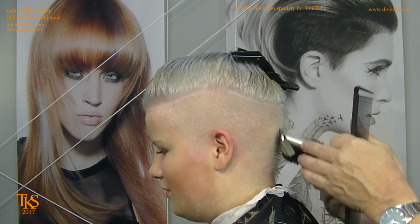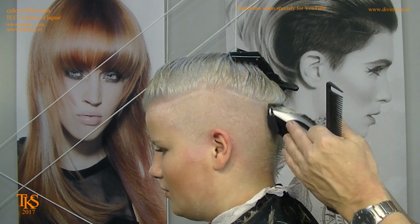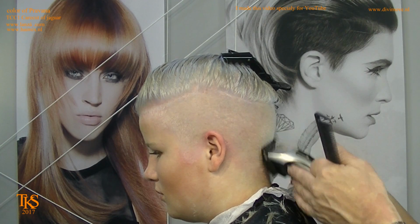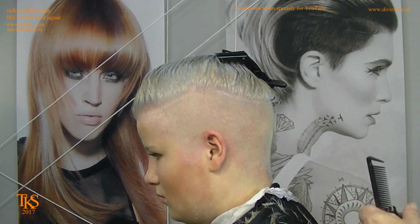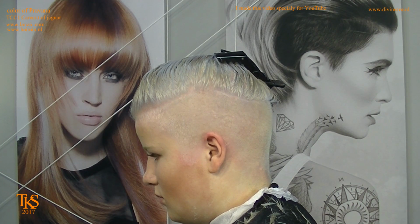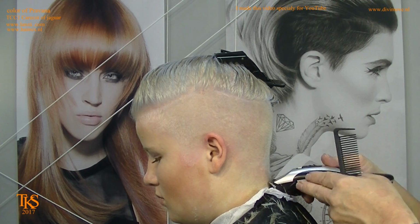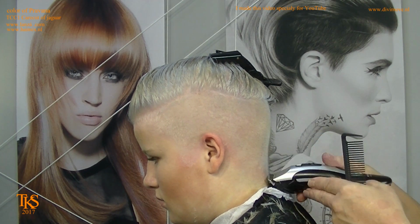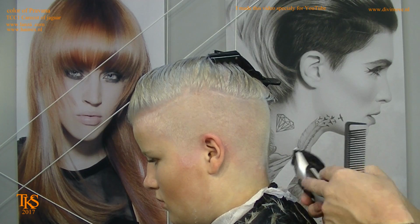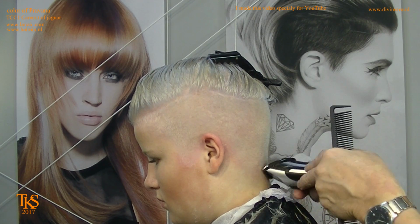Coming on the center line. I put my clipper comb on. Take it off again. Put my blade to the back. Connect the hairs in the line I made. Clean the contour again.